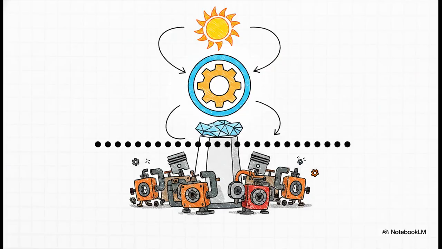Which brings us to a massive rule, Carnot's theorem. It simply states that absolutely no engine operating between two reservoirs can ever be more efficient than a Carnot engine. Why is that such a big deal? Because it establishes a universal maximum efficiency limit, a limit that depends entirely on the temperatures of the hot and cold reservoirs, and not at all on the gas, the metal, or the mechanics you use to build the thing. Because of this brilliant realization, physicists were finally able to create a true, absolute thermodynamic temperature scale that is completely independent of any specific physical material.